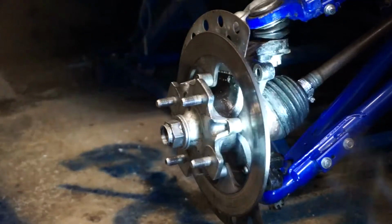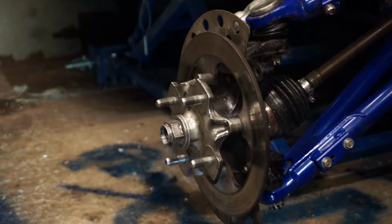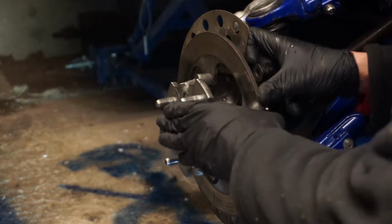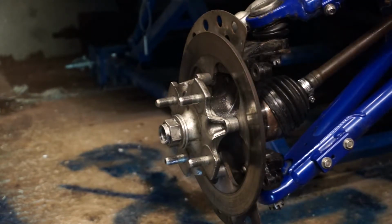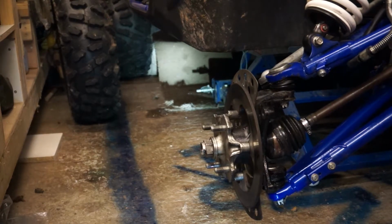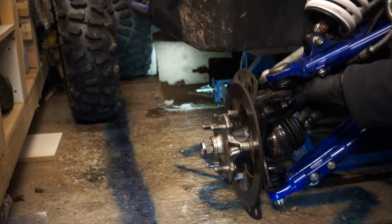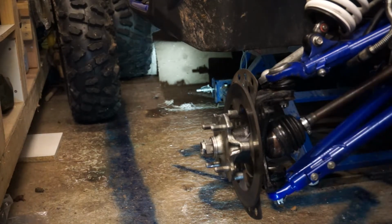Right, cracking on next. Pull the split pins now. You're not going to see what I'm doing here. I need to wind out a little bit. I'll move you over. What I'm going for now is a split pin here. There's a split pin on this top ball joint, because I need that out.